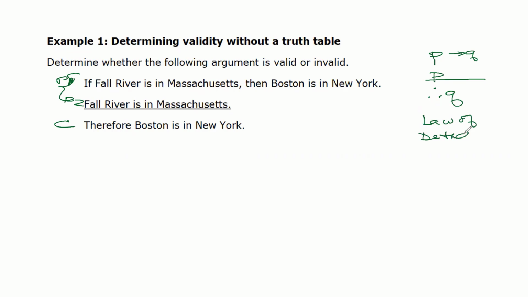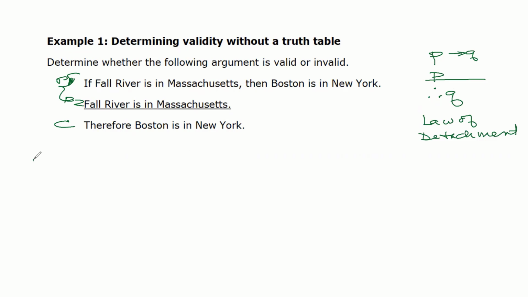Whenever you see an argument that we can write symbolically this way, we can use the Law of Detachment to say that the argument's valid.